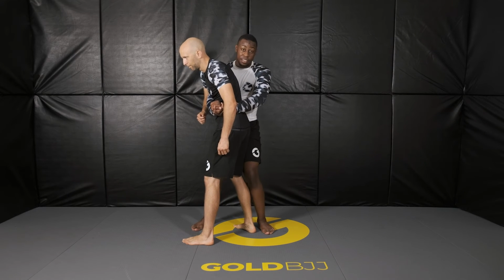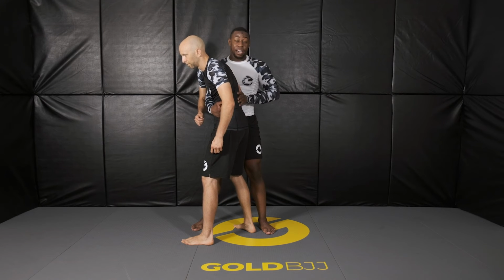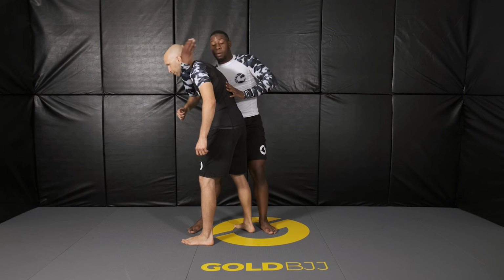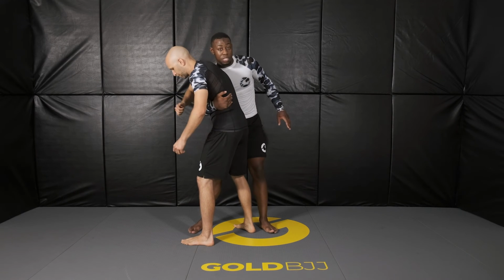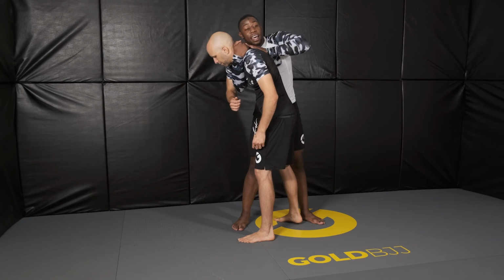I'm pinching at his legs here, and I'm grabbing with my left hand, which is on the side of his back, and I'm reaching for his crotch. I'm not reaching up for the claw. I'm just keeping this. Before we had the claw, but we're not gonna reach for the claw. We already had it and then we went to the crotch.